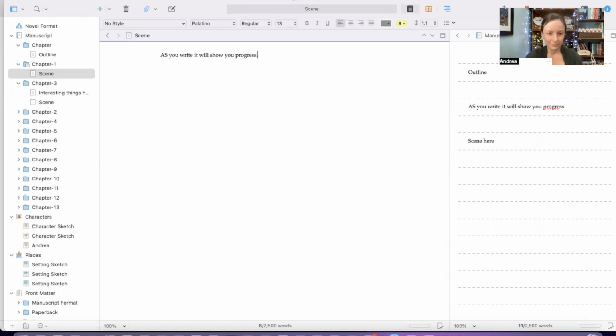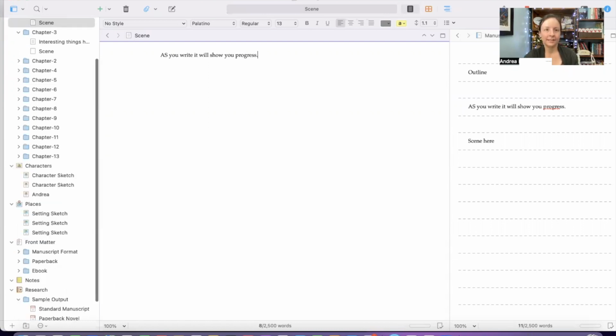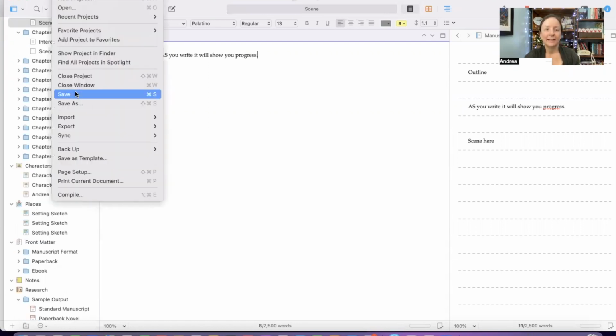So I like to use all of those, and then don't forget to File, Save. You can also select Backup To, and you can save it in Dropbox. I really like that, just in case your computer explodes or whatever might happen. You can have it out there on Dropbox.